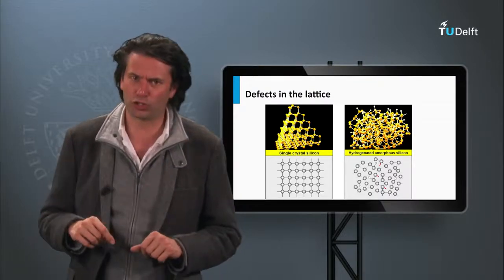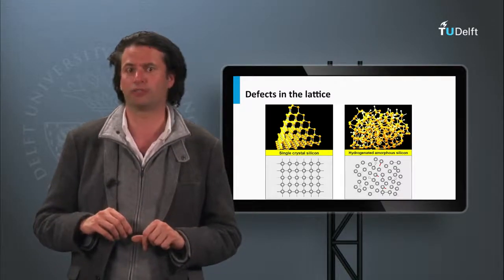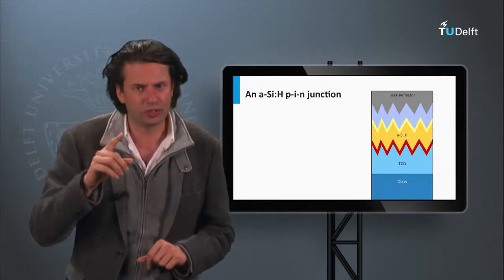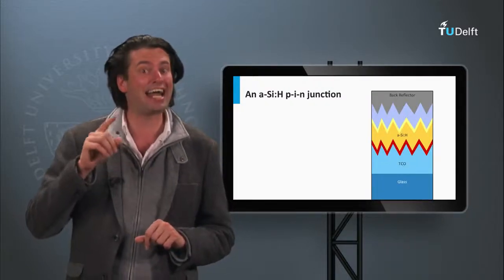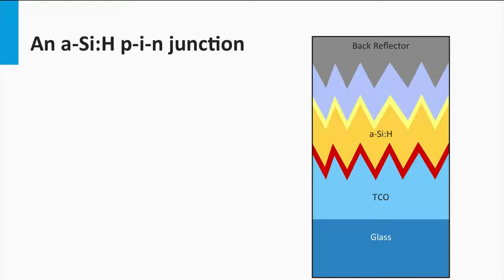A typical amorphous silicon solar cell is therefore not based on a p-n junction like the wafer-based crystalline silicon solar cells. The amorphous silicon solar cell is based on a pin junction. What is a pin junction? The absorber layer is an intrinsic amorphous silicon film, which is sandwiched between thin layers of p-doped and n-doped amorphous silicon. The red layer indicates the p-doped amorphous silicon and the yellow indicates the amorphous n layer in this illustration of a single junction amorphous silicon solar cell.